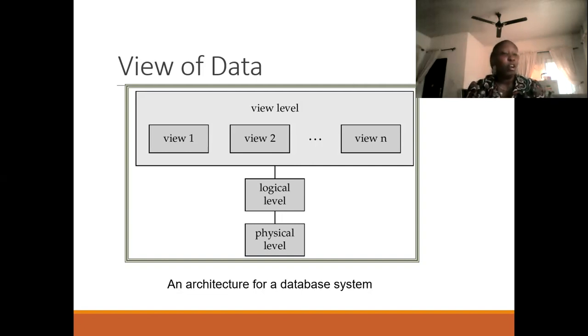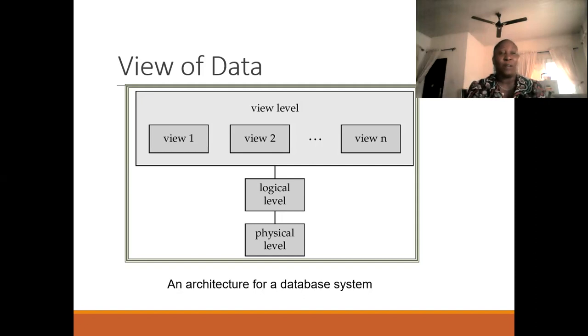But at the logical level and at the conceptual level, you're just looking at the entities that make up this data, this database you're using. Okay, for a university database, you're going to have entities like students, entities like a course, and they're bound to relate with each other. So a student would offer courses, so that's at the conceptual level. At the logical level, you're trying to use the database management system that you've adopted for this data to be able to actually create this data physically on your systems.